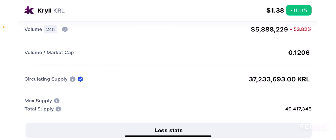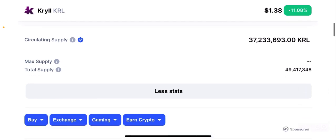So again, there's a majority of the tokens in circulation, and I believe that the newer tokens that will get circulated and dumped into the market won't really have a significant price slumping unless every token holder who holds their Kryll token starts dumping, right? So I think tokenomics wise, this token has a very strong tokenomics, and I believe that this token is definitely going to pump if there's a lot of demand for it, right, because of its extreme scarcity, right?